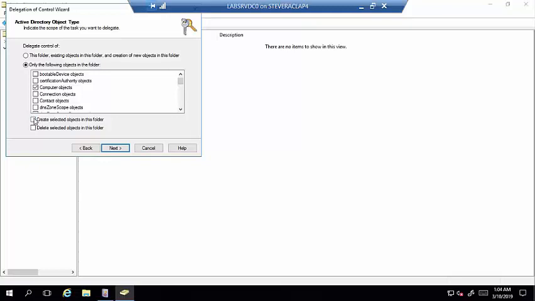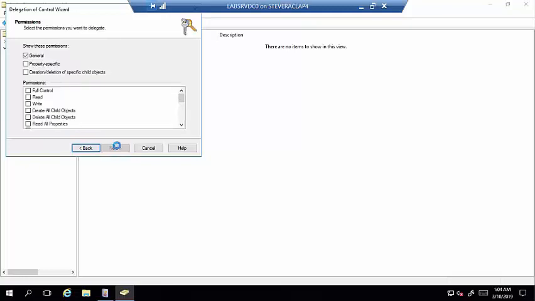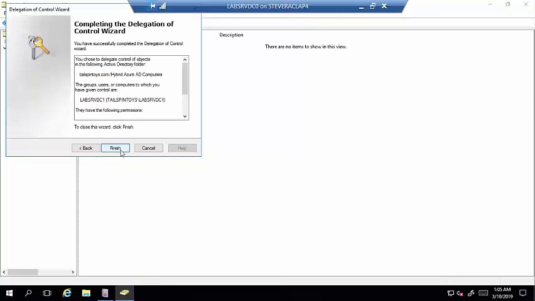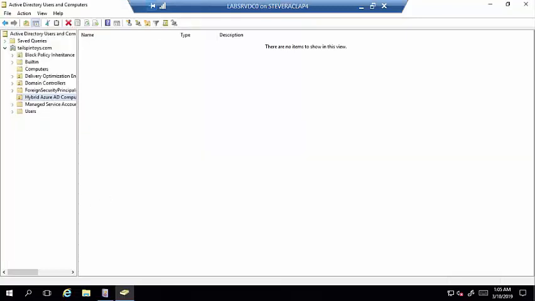Then I also need to check create selected objects in the folder and delete selected objects in the folder, so I can do both as needed. Click Next from there. And then I need to give full control, which makes all of the other checks show up. So that's done. And then after that, finish. So now I've effectively created the delegation that I need.